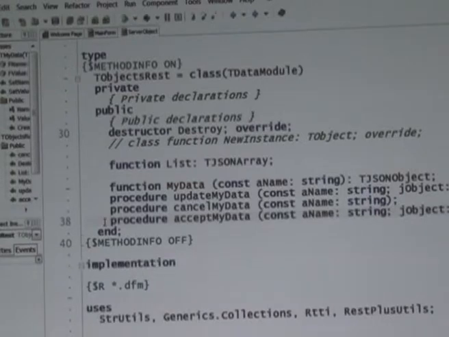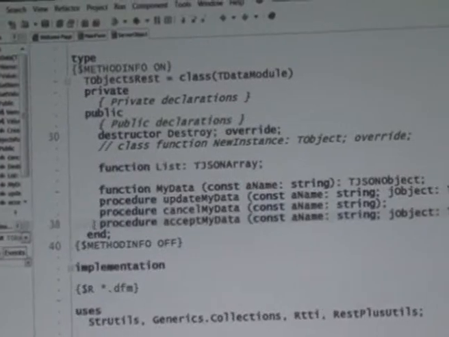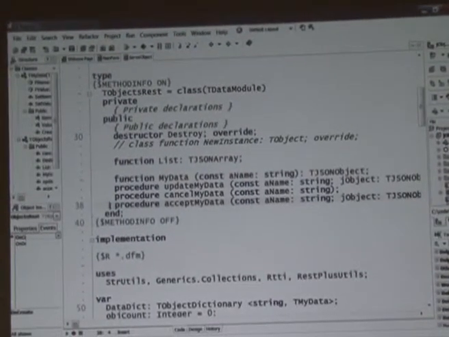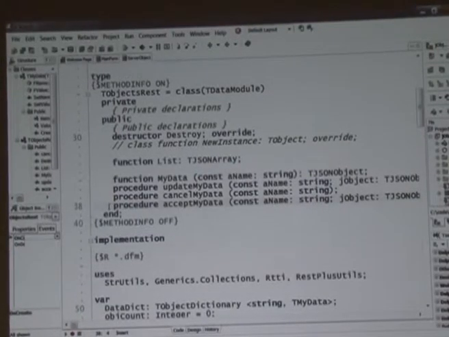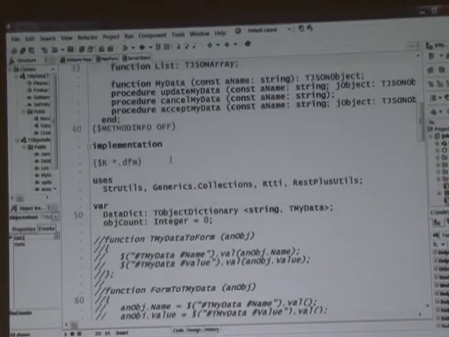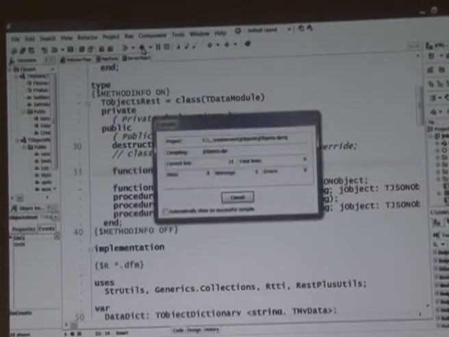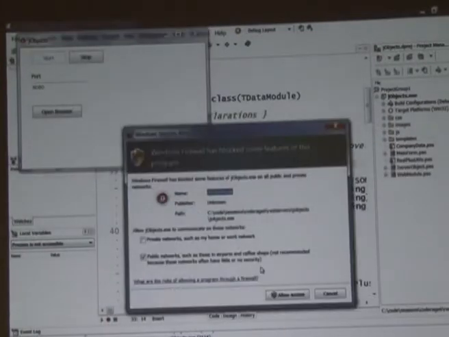So you use the same URLs for these 4, but you change the REST method. Now, the JavaScript proxy has the same 4 methods with the same mapping in reverse, so you basically don't get to see it. But if you want to call this manually, you have to change the HTTP request and use MyData as the URL for each of those 4. So this can retrieve a list of objects out of a dictionary and then read and write each object by name. Okay? So that's the server, and that's the user interface.